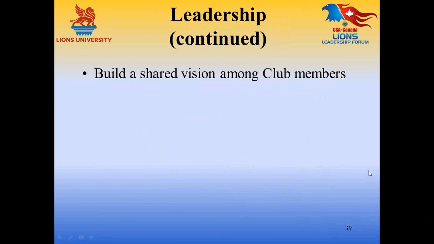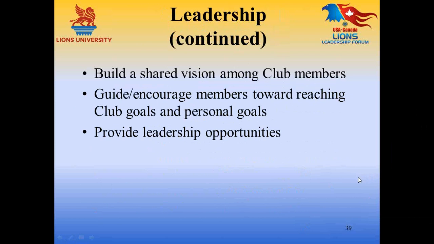Encourage your Lions to work towards building a shared vision for your club. This will ensure that your club goals are met, as well as your Lions' personal goals. And one way to build that vision for the club is through the Club Excellence Process, or CEP. You can check it out on the LCI website. All you have to do is type in CEP in the search pane in the Member Center, and there it is. It's really worth thinking about if you haven't already participated in it. Believe me, our club has done the Pro and the Light, and it's been extremely beneficial to us.